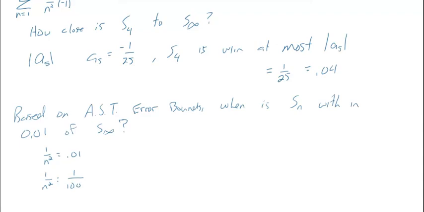A variety of ways we get there. And then we can flip and square root, and you should see that n is equal to 10. You could also plug some things into the calculator until we get 0.01. But if n equals 10, that means the 10th term would jump over that amount, right? So that means that the value before that, so A sub 10 is the value that would give us that error bound. So the sum of all the terms up until that, which would be S sub 9, is within 0.01 of S sub infinity.